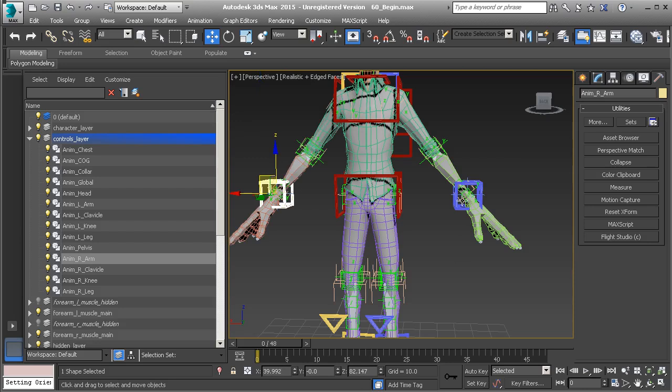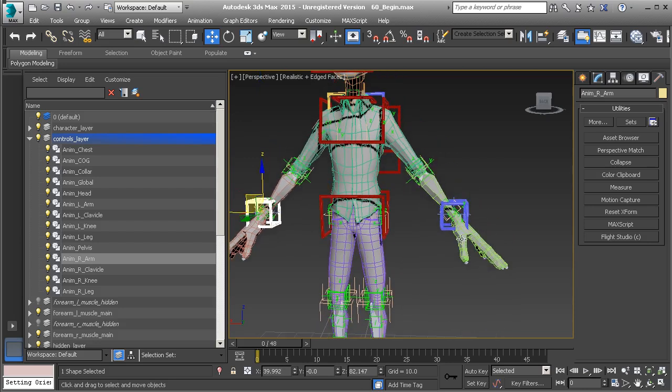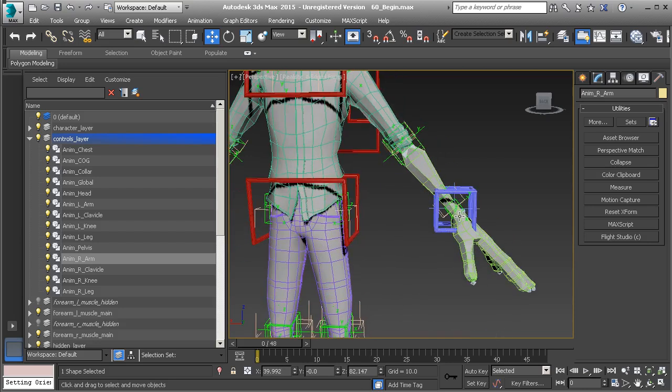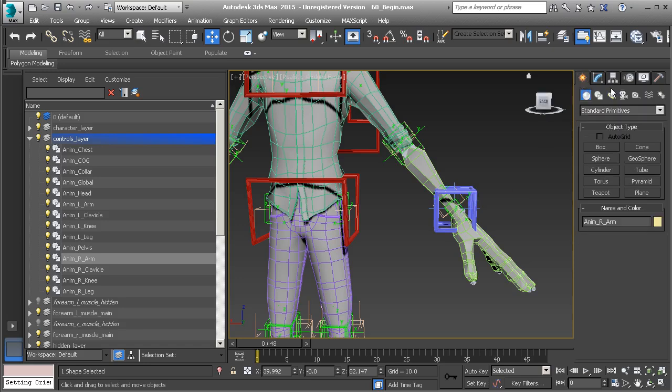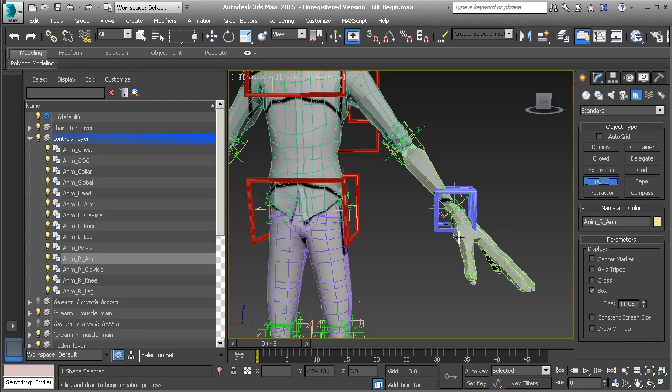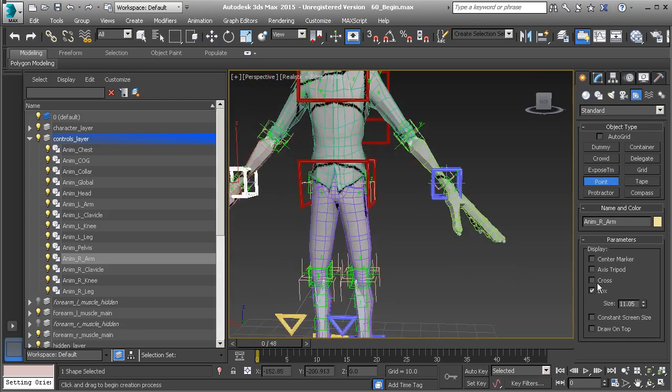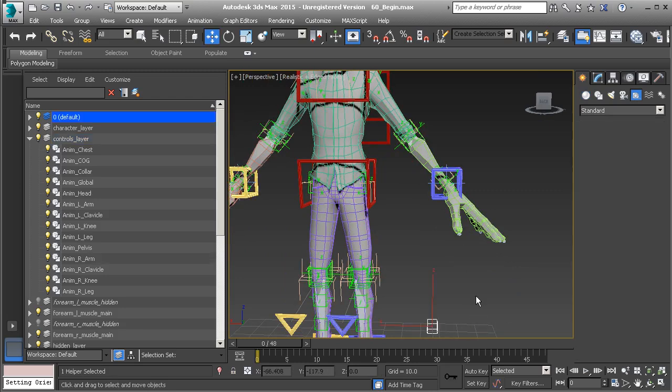Now for the wrist, we already have expose nodes that expose the twist axis of each wrist bone. So what's great is that all we need to do is go ahead and set up a helper that will be oriented to the wrist, that will constrain the wrist too, and then we can go ahead and take that same helper and link it back to our arm control. So we'll go ahead and create a helper. And we can make sure it's set to box. That's fine. I'll just go ahead and add it to the scene.